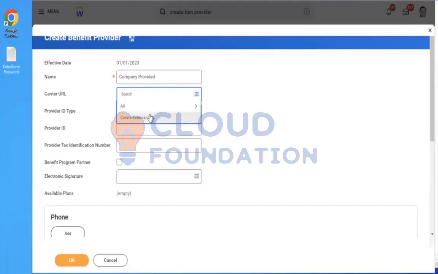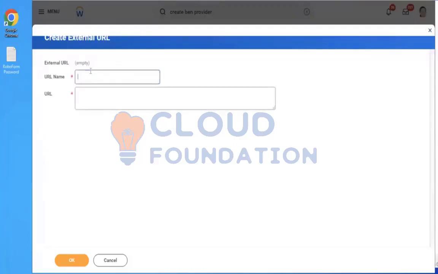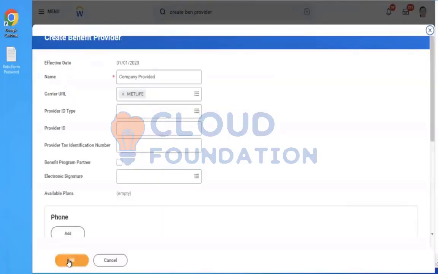So here we can create the external URL and map the company. If it is MetLife, we can provide the MetLife URL. The customer will provide the URL, and we'll just copy and paste it here. Whenever you want to see the terms and conditions, you can select it and it opens the particular page.